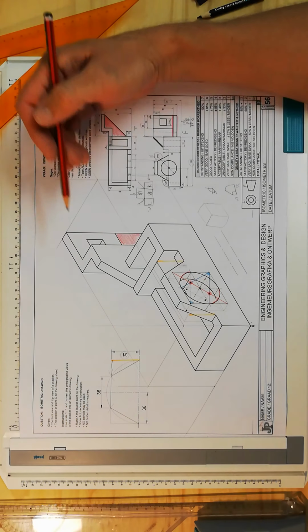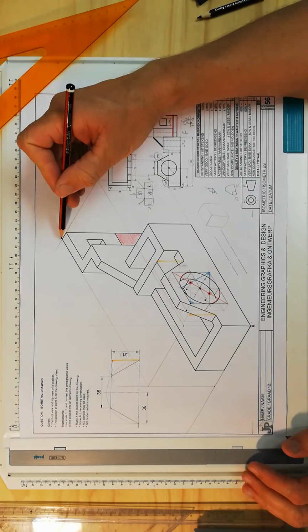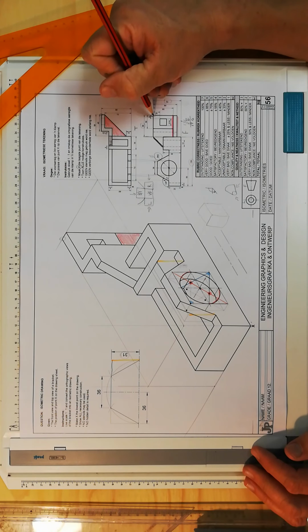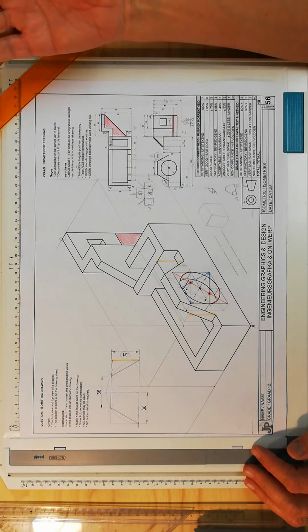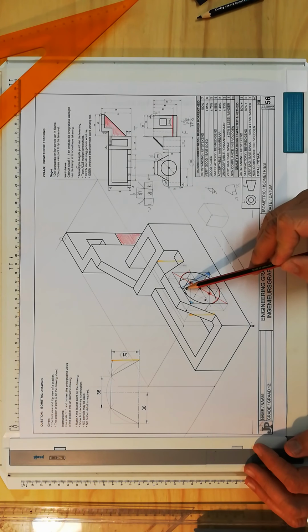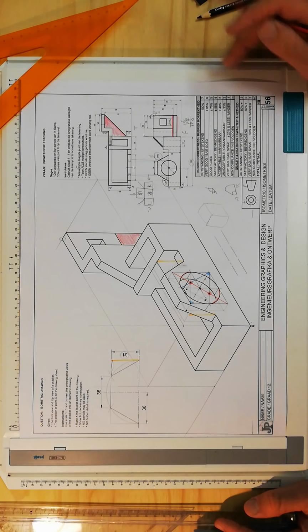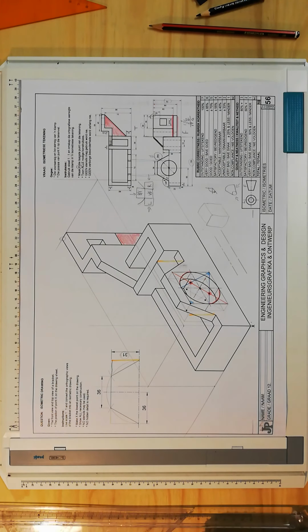Now the reason we did all of this is, let's say I had a problem over here. I couldn't figure this part out, but I had that back corner there, which is this part. Then I could work from that back corner and I could start drawing this part of the drawing. In other words, getting more marks for myself. Okay, guys, just the other thing to note is make sure of this depth, this part on the inside that we see. And yeah, that's it, guys. I think this should be able to give you more than enough info to be able to do this drawing with confidence.